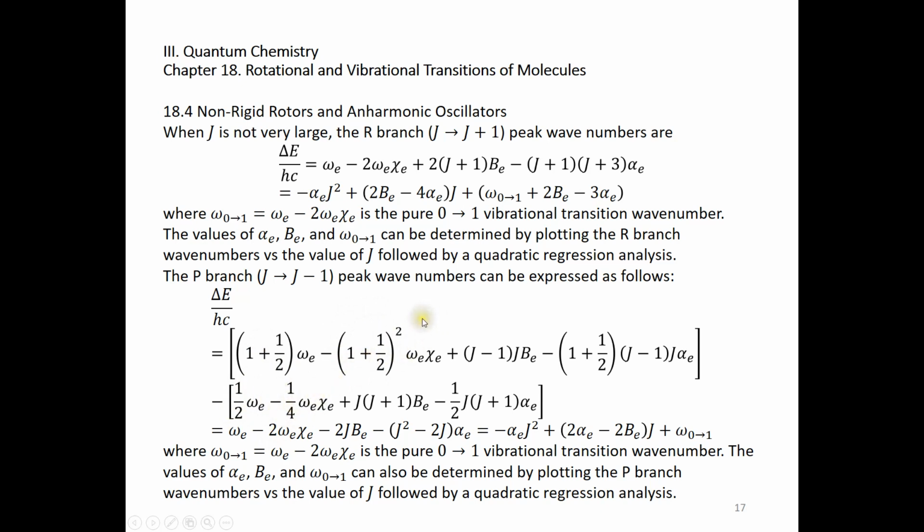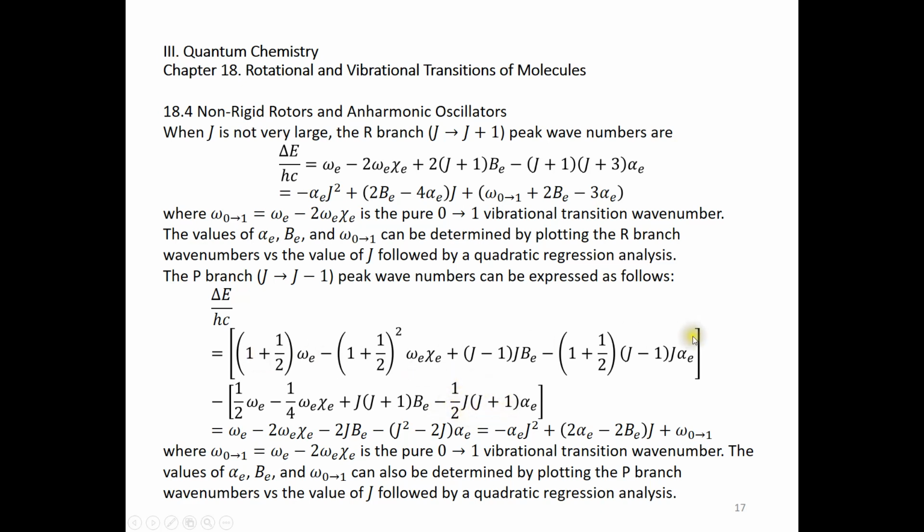Now let's look at rotation. This is rotational de-excitation. The value of J decreases. It goes from J to J minus 1. So over here we have J minus 1 as the quantum number. Therefore, it's J minus 1 times J times Be. And over here, it's just J times J plus 1 times Be. Now we have the coupling. When we have the coupling, we need the vibrational quantum number, which is 1 here, so 1 plus half. And then the rotational number, which is J minus 1 times J. Over here, we have vibrational quantum number 0, so it's just minus half, and then times J plus 1.